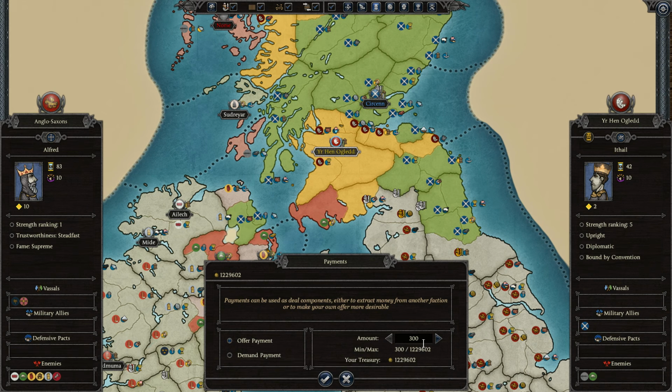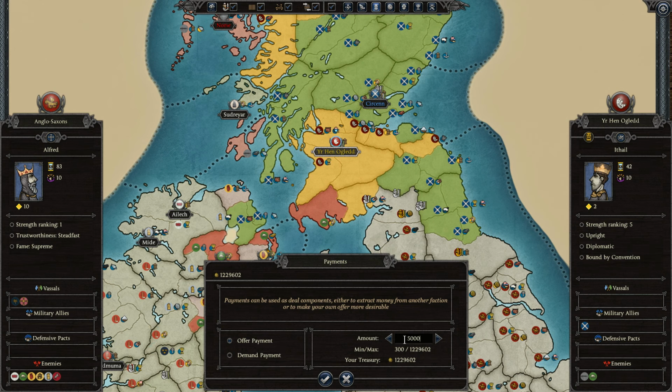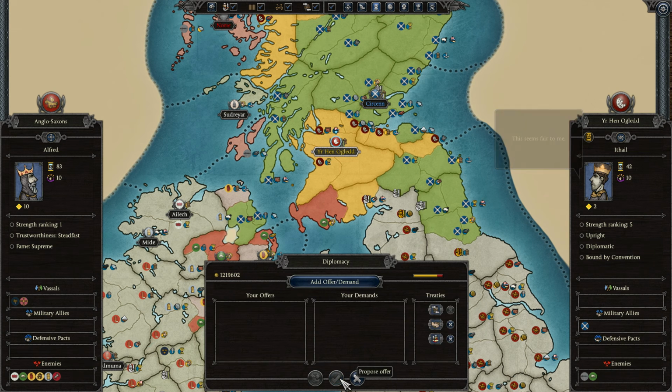So what if I offer you even more gold? Not that much. We will offer you what? 50,000. Maybe. Sufficient. Then I'll lower it to 25,000. Will that be sufficient? That will be sufficient as well. I just saved myself. Okay, 10,000. That's also sufficient. I don't think we can cheapen it any lower. 10,000. This seems fair to me.